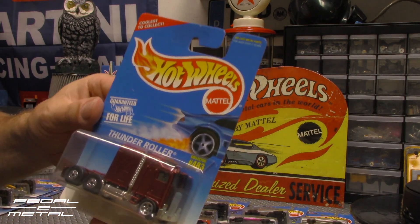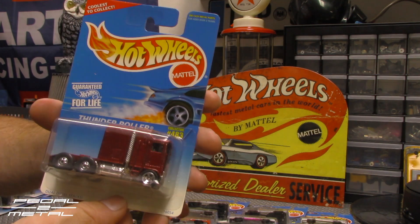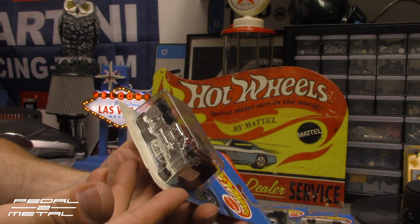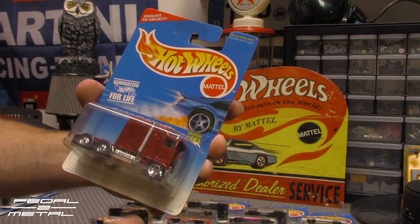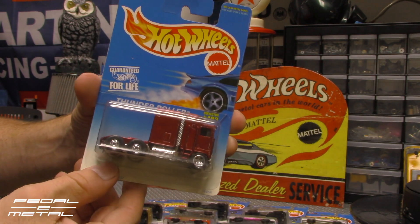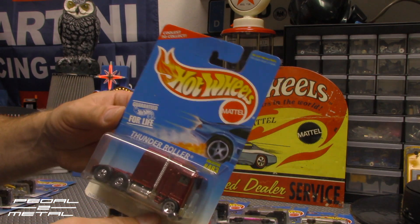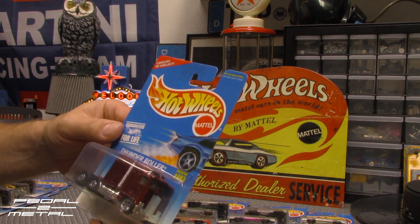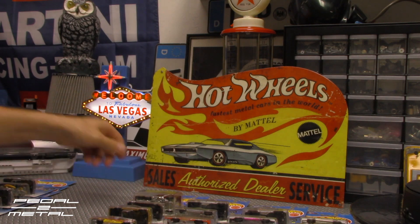This one is probably the heaviest of the set — probably besides the drag bus one of the heaviest Hot Wheels cars ever made. Thunder Roller — it's very chunky. It does have a plastic base but it's got some weight too, with old style wheels on the back. Boy, that sucker is cool. It's in a metallic burgundy color. I'll have to look that one up on eBay — I have a feeling that one might be worth something.